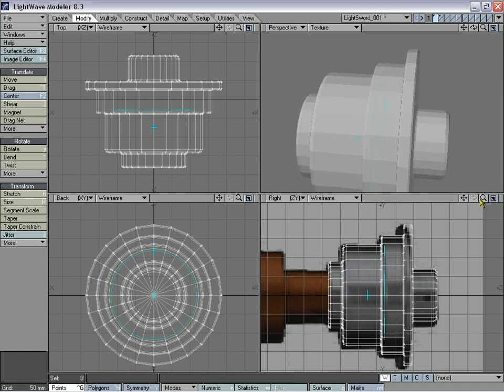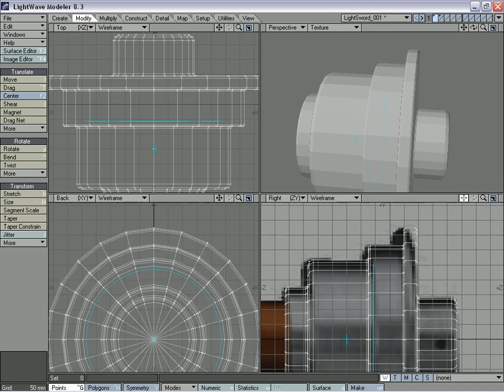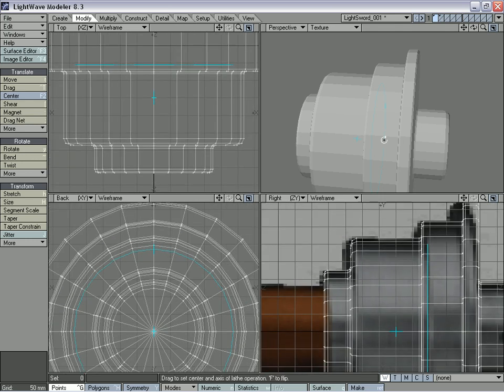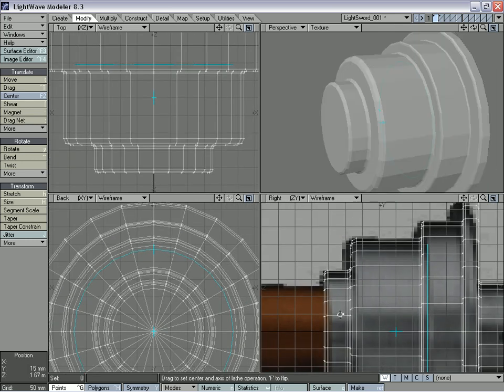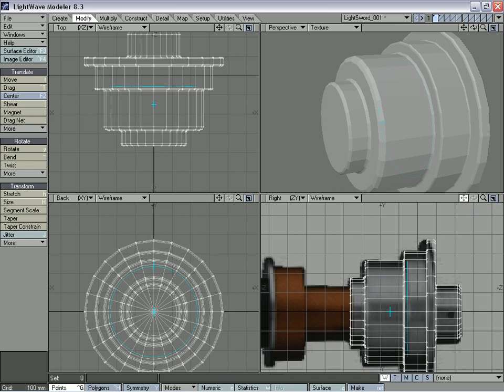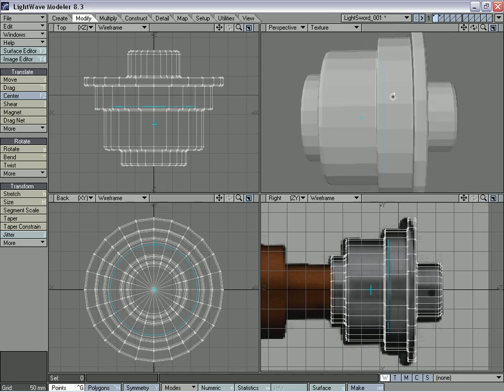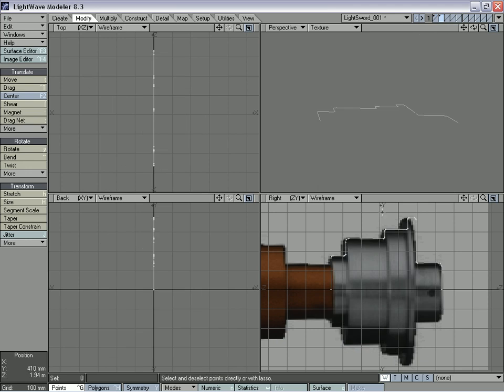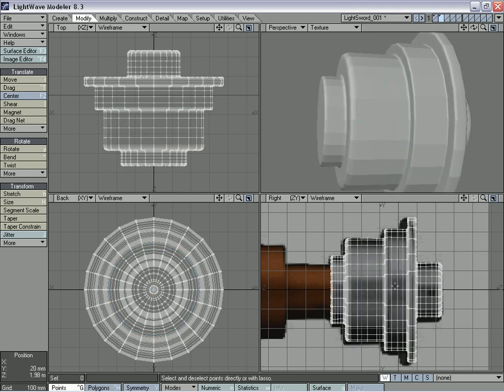Now if you look at this version, the polygon version, we just have the points that we created, and this gives you a lot more control to be a little more precise about what you're creating, and we don't have those extra lines going through here, those extra divisions, extra polygons, and it's a much lower polygon model. So if I was to, actually I'm going to relathe that and just compare.